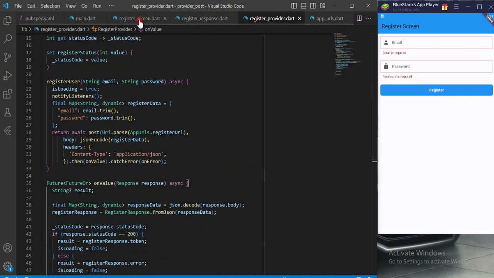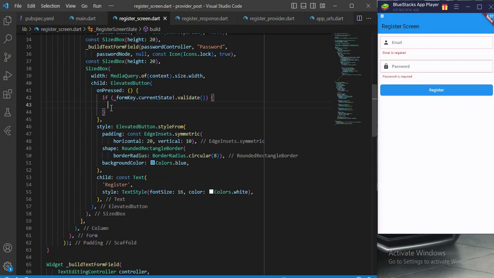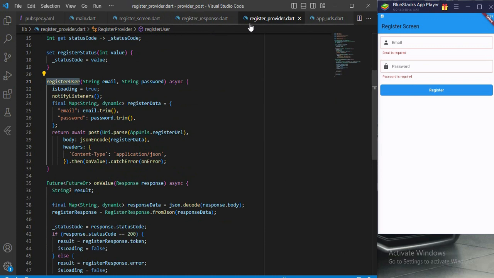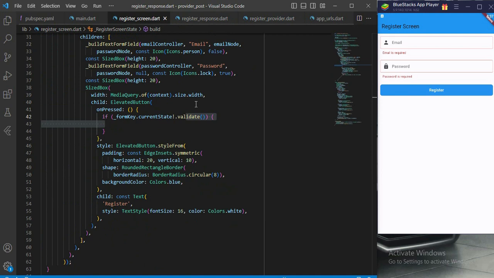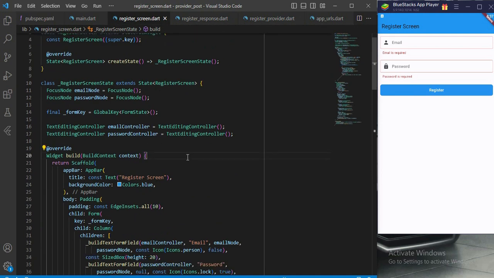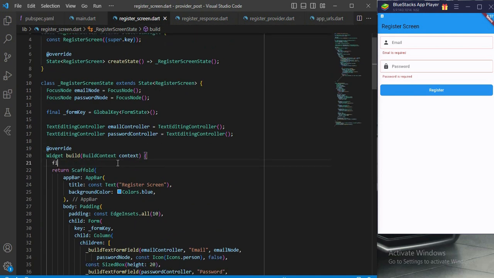Right, now let's go to the register screen here, and whenever this button is pressed, I'm gonna call this method. So for that, we need to initialize this provider. Let's initialize first, and here inside the build method, final registerProvider equals Provider.of RegisterProvider of the context.